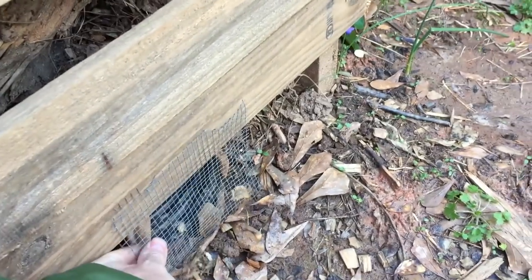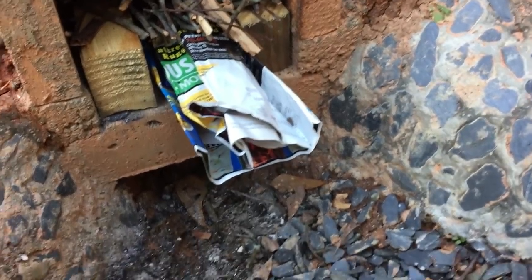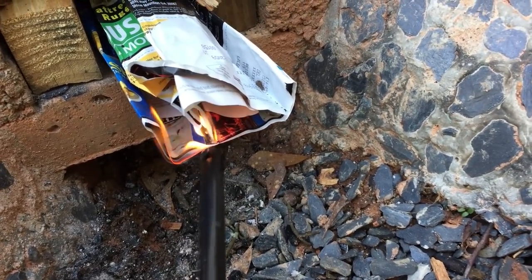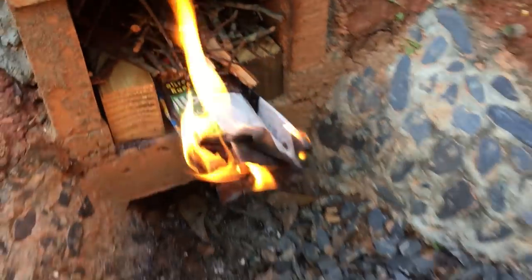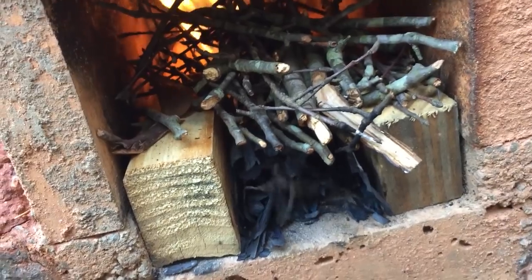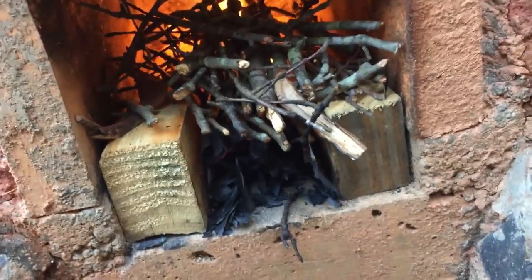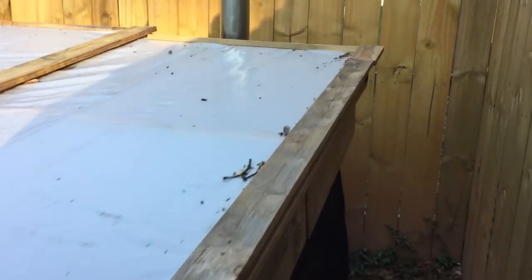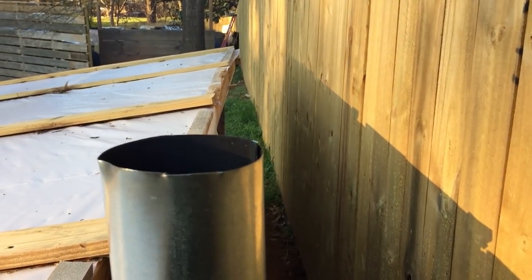Put our screen back. I need to make this permanent. This is just temporary right now, but it keeps the critters out. Cold morning, so I'm going to be dealing with some downdraft here. Heat coming out here. There's drafting, that's good.